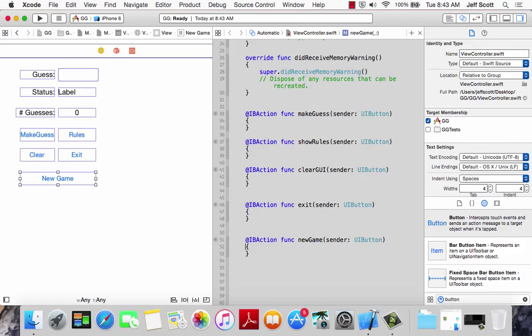Okay? Now, do you have to do this? Heck no. But if nothing else, I'm being a little bit pragmatic. I'm just nice and slow and steady type of thing. So what I want to do is click this, and when I click this, I want a little alert to come up that says in make guess routine, in rules routine, in clear routine, in exit routine, in new game routine. Does that make sense? So that's all that I'm going to do. You don't have to do this, but I'm going to put that in there. If I wanted to leave it in there, I could just comment it out, or I could remove it when I get done. But this will give me a little bit of peace of mind as far as what I'm doing.